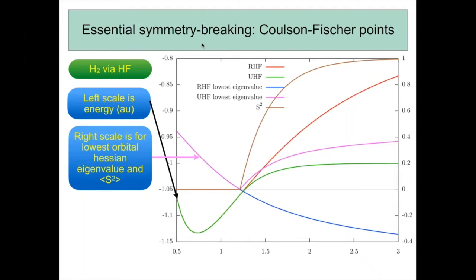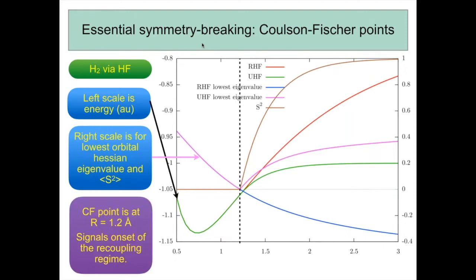And then for the unrestricted orbital solution, its lowest eigenvalue is shown in that light purple, and you can see that it is positive to the right of the Coulson-Fischer point, unlike the restricted one that's negative. So this is how Hartree-Fock treats bond breaking. The electrons pair happily at equilibrium at around 0.7 angstroms, and the electrons have to unpair when the bond is broken. But we only have one determinant, and the only way the electrons can unpair is to symmetry break. And so the unrestricted solution symmetry breaks the alpha electron different to the beta electron, one localized on one atom, the other on the other.